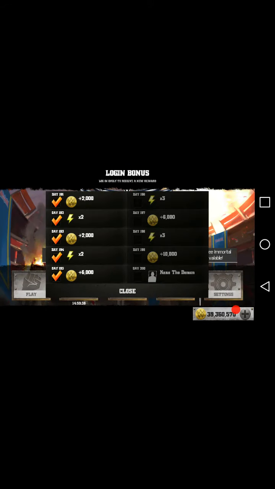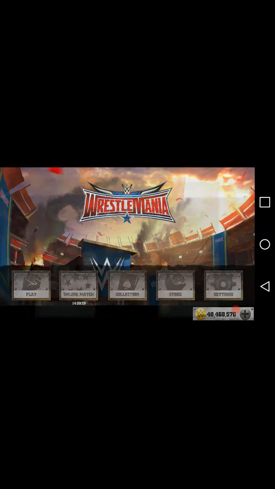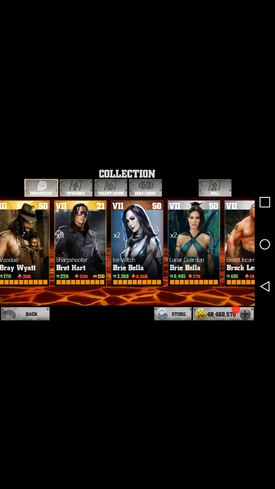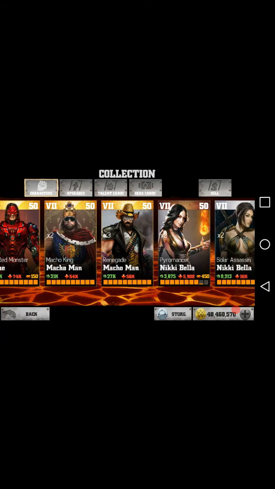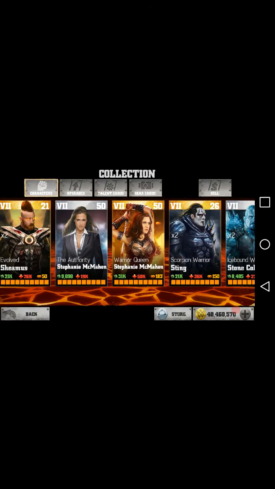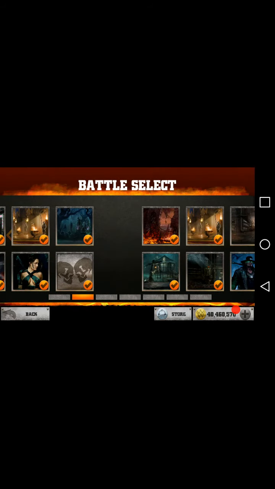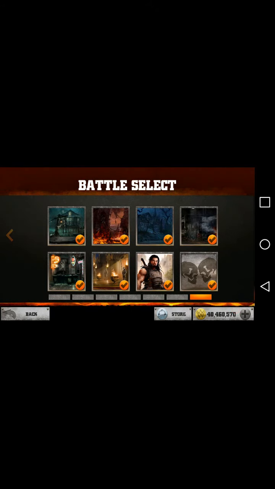Then I'm gonna go back, and as you can see, how much money I have. I can just keep adding to whatever I want. See, I have 40 million now. Now check out my collection. I have half my characters. Most of my characters are level 50. As you can see, I got most of my golds and bronze, and I'm finished with the game as well. I have all the game's stuff finished because I've hacked it, and I've got my characters all to level 50.